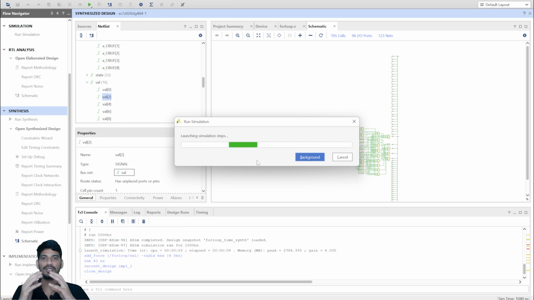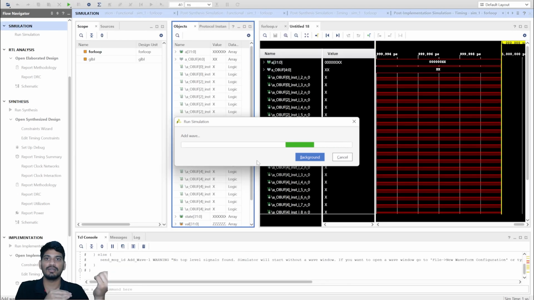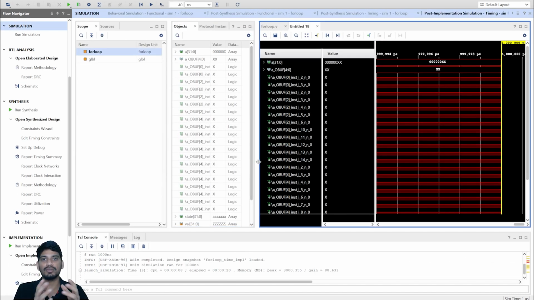That is why it is always advisable to give the timing constraint to your design, to ensure that your design is meeting the timing requirement. If you don't consider this delay, and this signal is going as input to some other block, maybe that block is expecting the output at 1000 nanoseconds, but this block is giving it at 1006 nanoseconds. So there is a mismatch of inputs, and your entire design output may be corrupted. These things we will see in the next module, where we define setup time, hold time, and how to give the timing constraints. There you will understand better the importance of timing in any digital design.